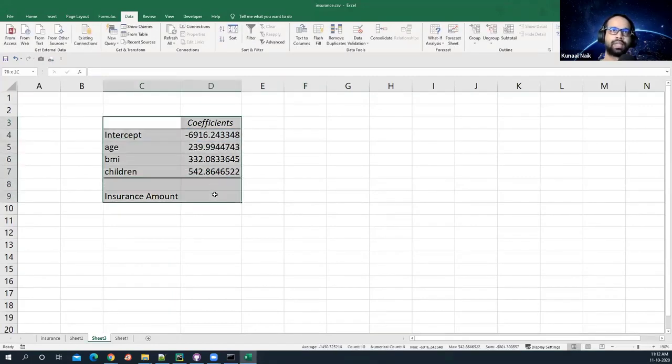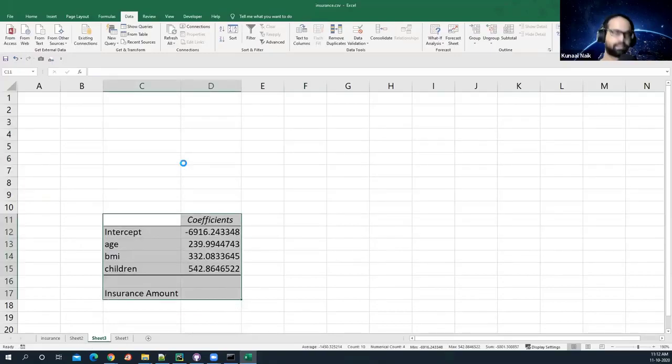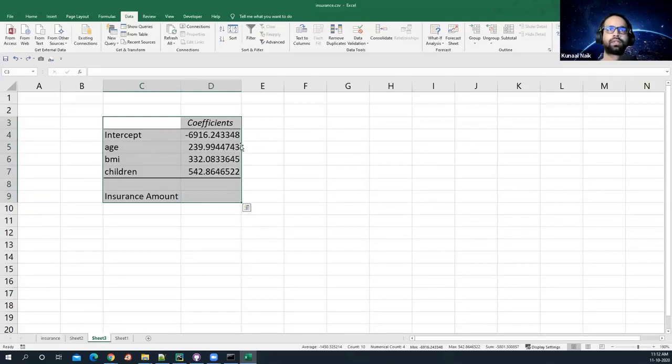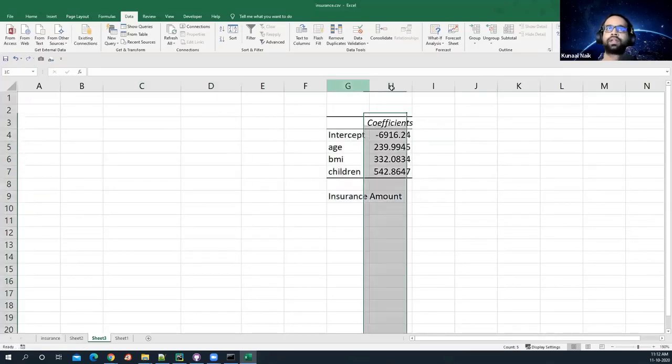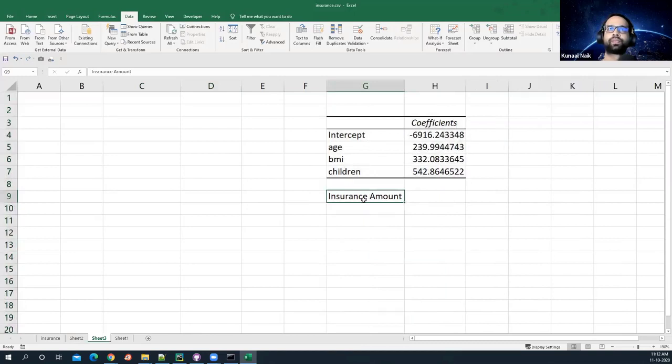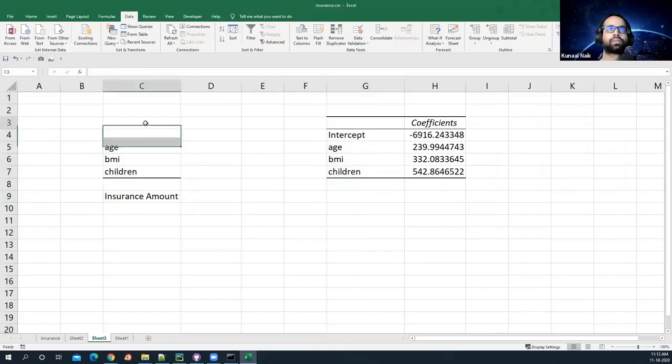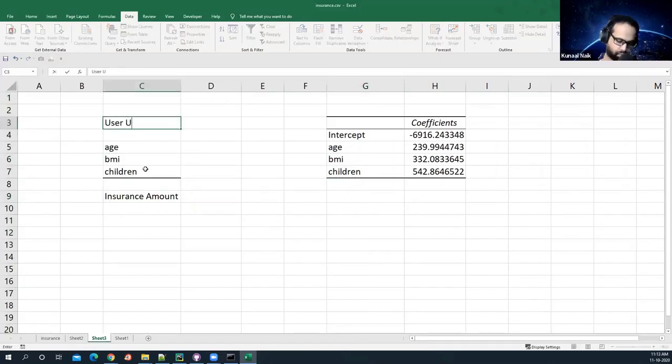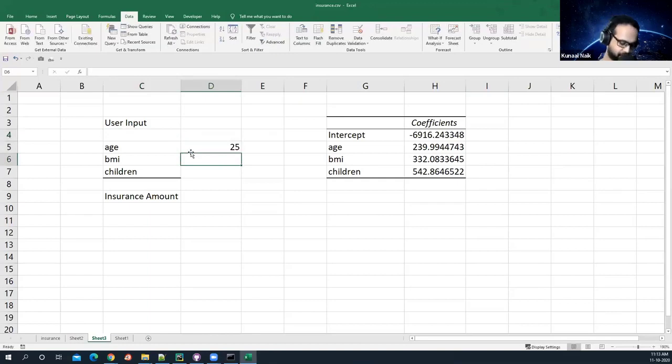So for that, I'll just provide a user input here. I'm just going to place this a little bottom here somewhere. And this is going to be the user input, right? So user inputs are age of, let's say, 25, a BMI of, let's say, 20, and children 0.